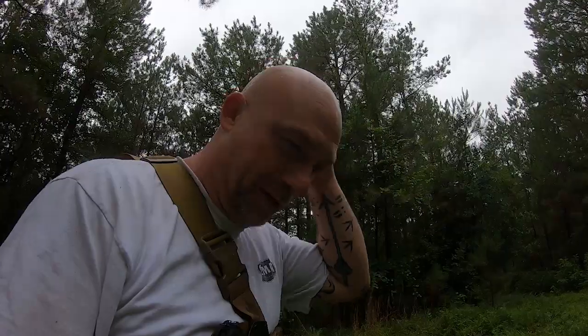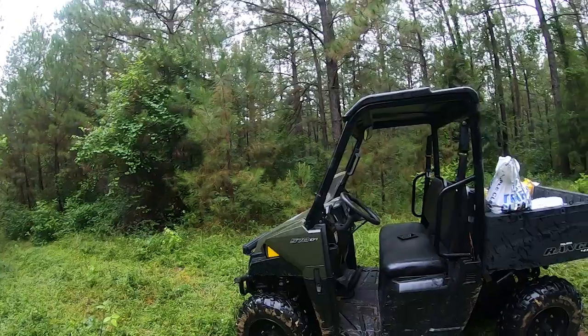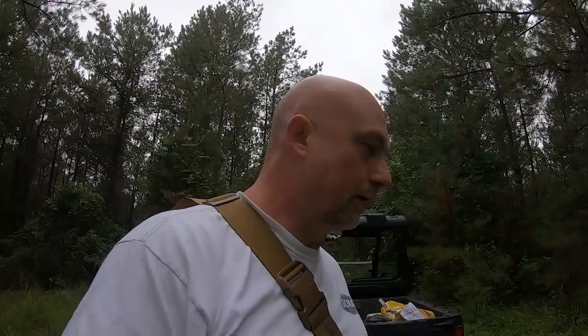We thought this was going to be a good spot. We put a camera out as soon as we got in this lease — just a little remote trail coming down through the woods with a small clearing. On this clearing we've got some deer trails that zigzag across the top of it. We were trying to look at a spot maybe for setting up for bow season. Not any food sources here other than natural browse, but here in Alabama we can buy a corn permit.